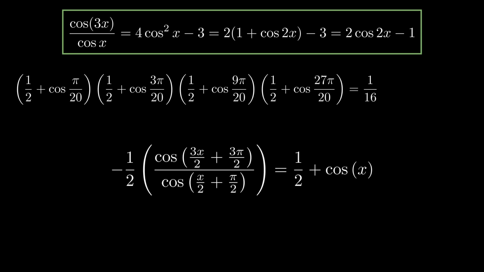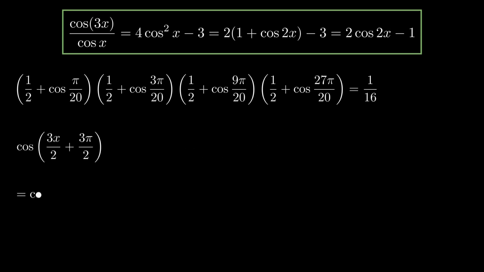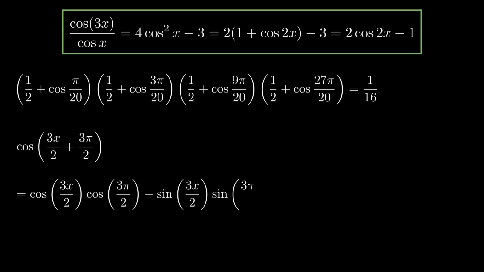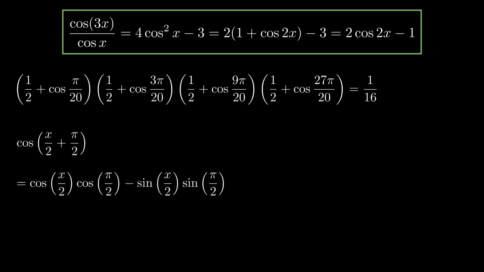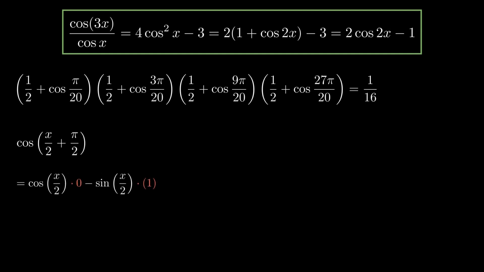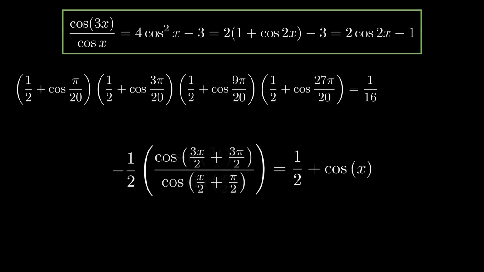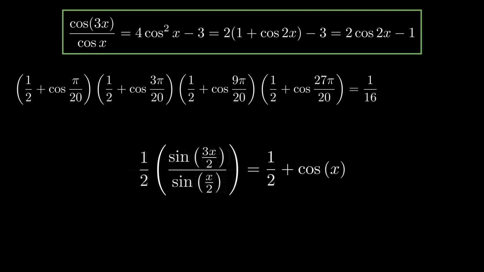Very nicely done. So we've done a lot of work on simplifying the right-hand side, but now let's look at the left-hand side, specifically this stuff in the brackets, because we can do a little bit more work with this. So we can actually expand all of these out. If we do that and remember some very important values that we should memorize by now, we can greatly simplify this expression to sine 3x over 2. So let's rinse and repeat. Similar logic follows for cosine x over 2 plus pi over 2. Just expand that out. Remember some very important values that we can use to simplify to negative sine x over 2.